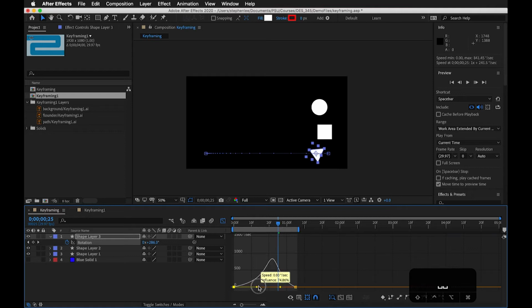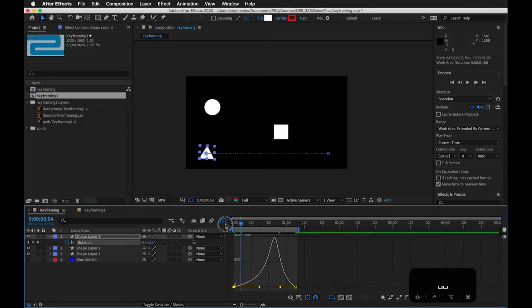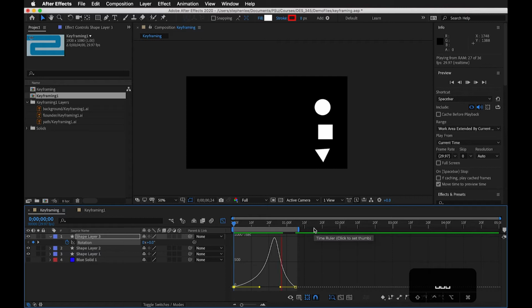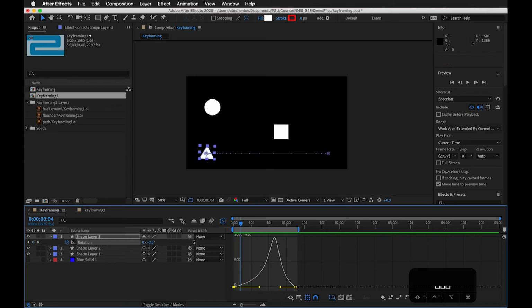Yeah, and again, you can tweak the motion and pull these curves. Okay, so again, I'm pressing the space bar to do a quick preview.